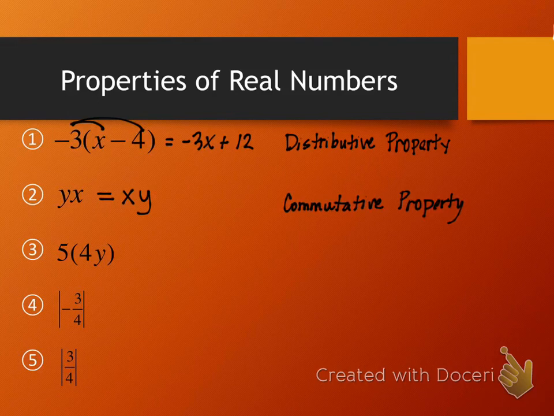The next one says that when you have multiplication of 3 factors together like this, we can change the order of the multiplication by regrouping. We can regroup the parentheses. In other words, it's perfectly acceptable to multiply the 4 and the 5 together like that, and then multiply the y afterwards. And regrouping parentheses where the order stays the same is called the associative property.